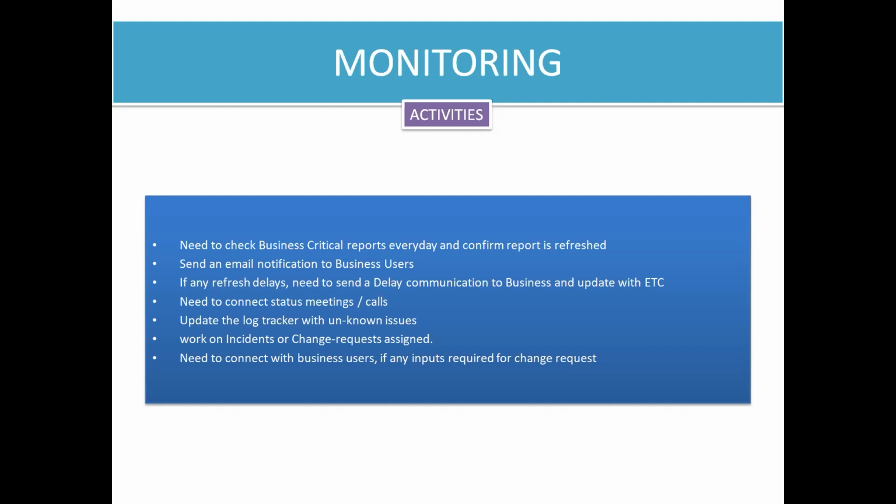In some cases, for example, we have four business critical reports. Out of four, two reports related to sales have been completed, and the two related to finance are not completed because the table has not been updated. In that case, in the delay communication email we can inform them that the sales data is refreshed, but we have an issue with the financial data, which is not updated. So we'll update you once the underlying jobs are completed.